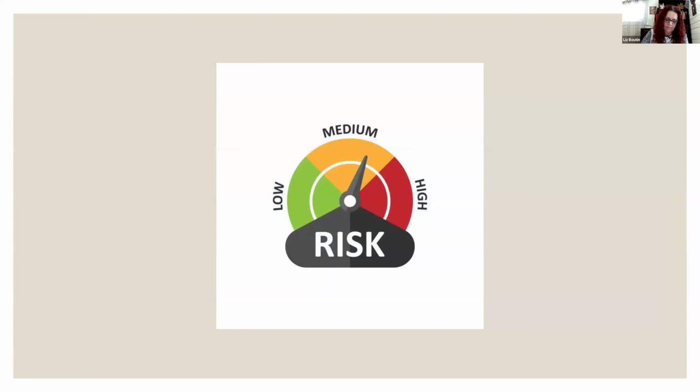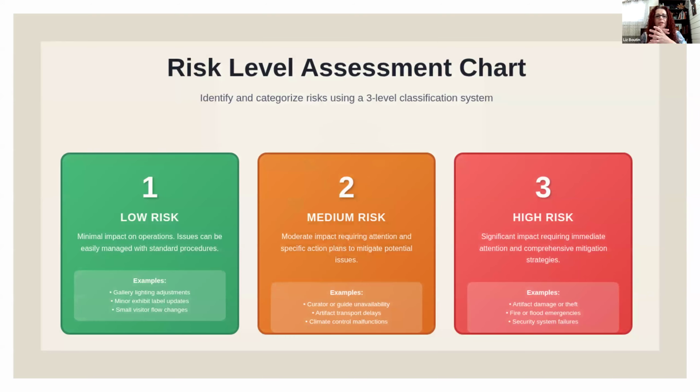And when you're conducting the risk assessment, you can categorize the levels of risk to the building, the staff, and collections, such as low risk, medium or moderate, and high risk. So for example, the list below: if you have some lights out in a gallery, we consider that a low risk. Medium is a climate control malfunction.